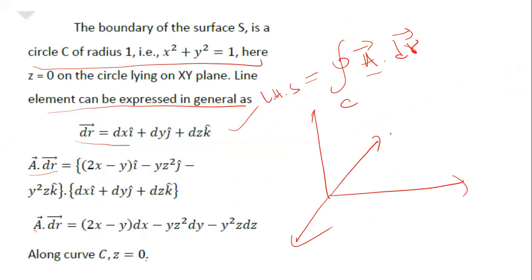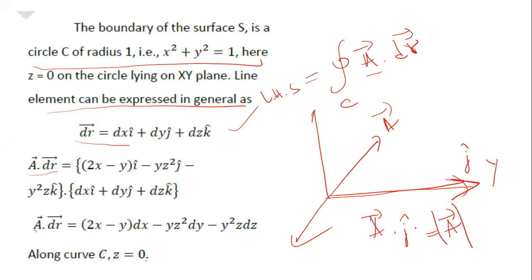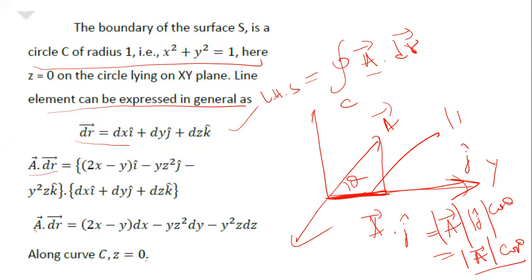Let's say you have a vector A here, and let's say this is your y-axis, so this is j cap. If you perform A dot j cap, a vector dot j cap, this will be the magnitude of A, and the j cap magnitude is 1, and the cosine of the angle between them, this is your cos theta. So this is the magnitude of A cos theta. What is this? If you drop a perpendicular here, this segment is your projection, this is the magnitude of A cos theta, right?